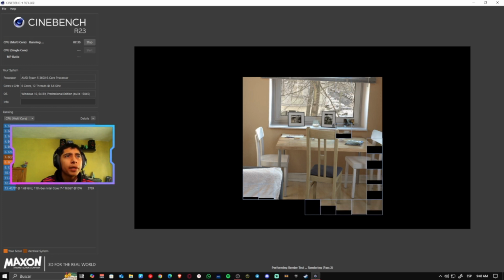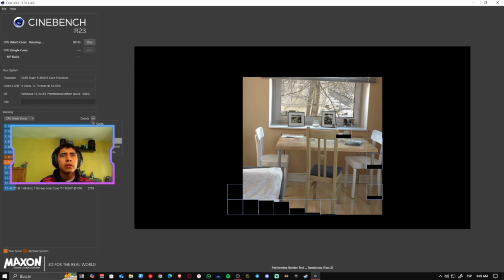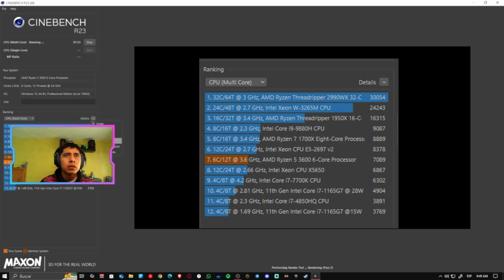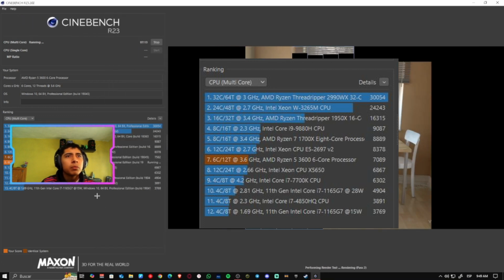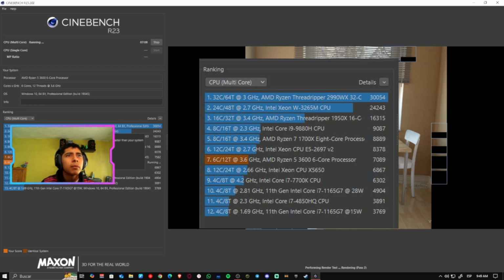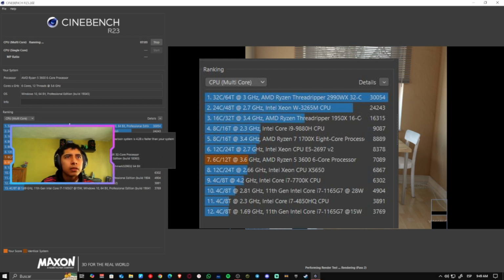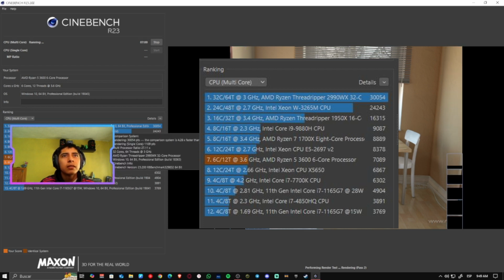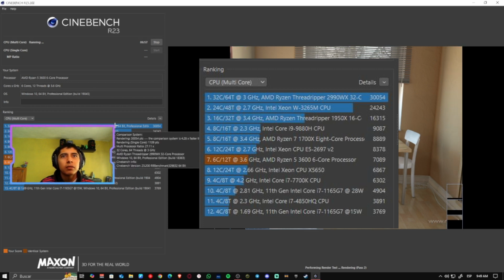Here we have the ranking, and we can choose the options. In this case I can choose operating system. For example, in the first topic we have the component AMD Ryzen Threadripper. This is the professional processor in the market, and it's very expensive.